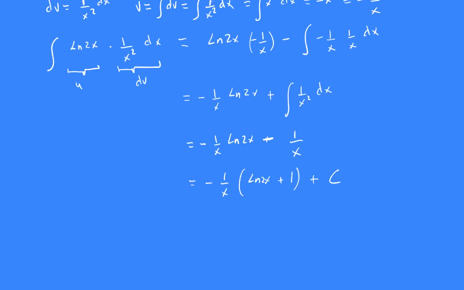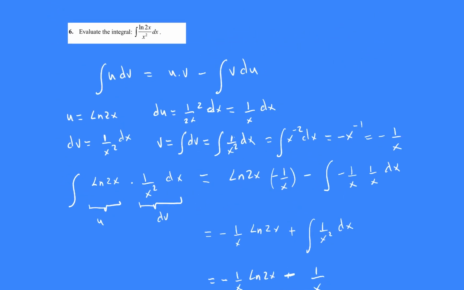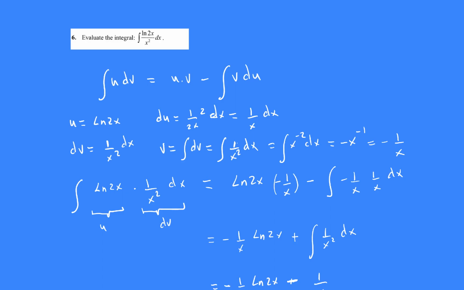Okay, next problem. Again we apply the same trick to find an antiderivative, that is integration by parts. The integral of u dv equals u v minus the integral of v du. What will we choose? We will choose u to be natural log of 2x. So du is 1 divided by the function 2x times the derivative of the function, 2. So du will be 1 divided by x dx. Perfect. Who is dv?